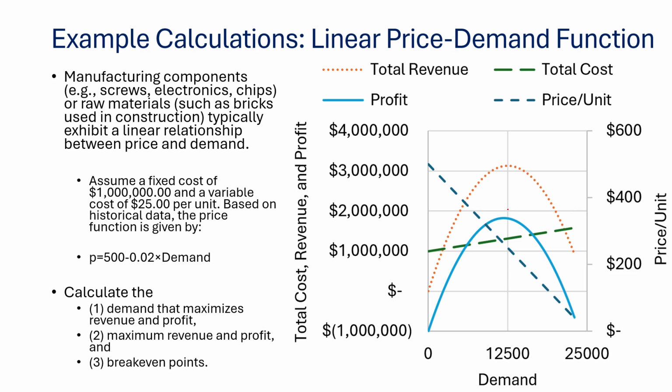For example, I think we calculated the maximum profit occurs at just under 12,000 units. However, maybe the machine capacity is 20,000 units or 15,000 units. So if you know only one single number, it's not really helpful to making economic decisions. So in this video, we'll show you how to produce this graph using Microsoft Excel.